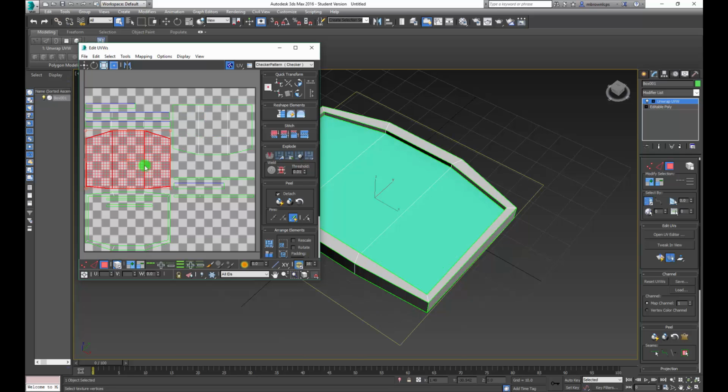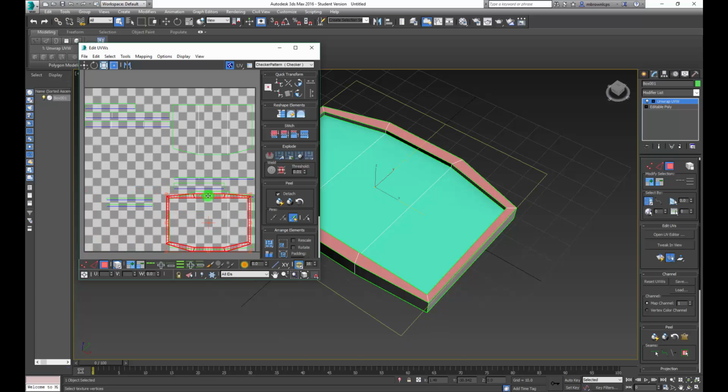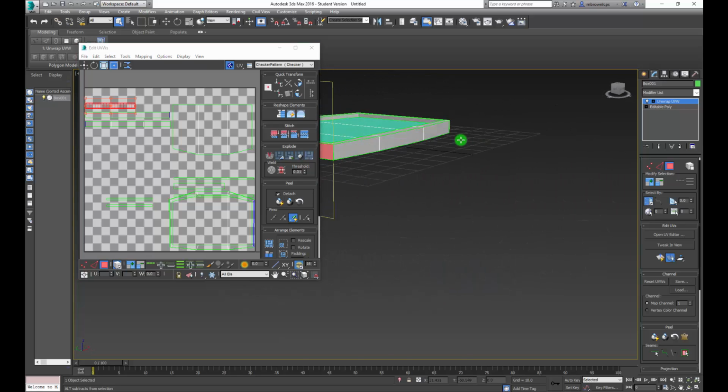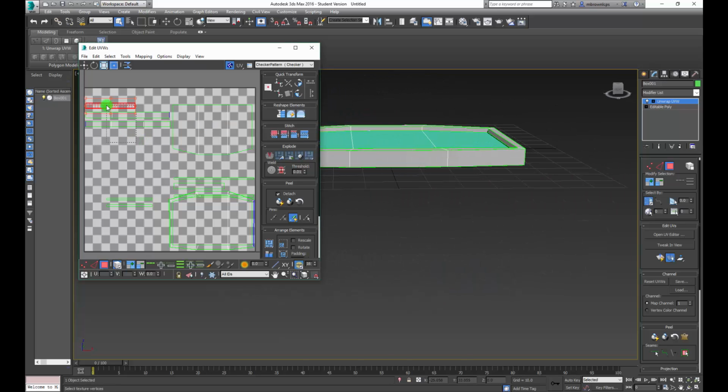Since all of these are essentially going to be the same, I'm just going to slide them down here and stack them together, but I am going to flip this one so that it lines up with the back there. So you can see wherever you click, it will highlight that face. That way you know what you're selecting.